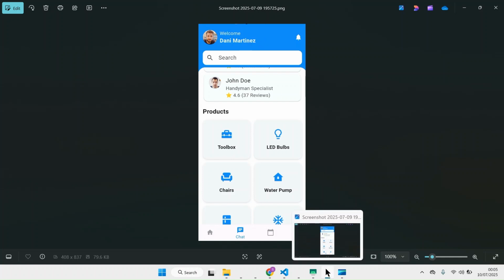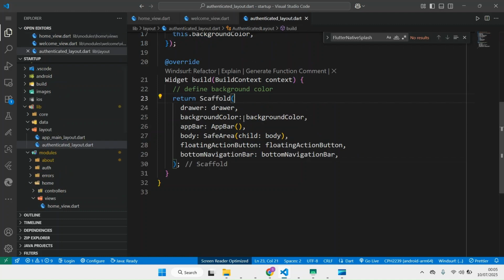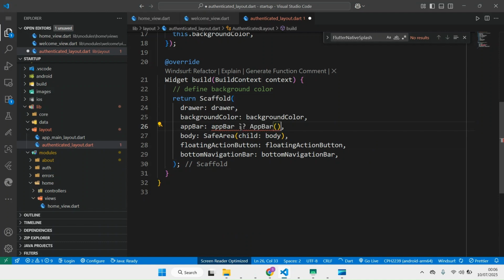If you don't need to pass the header, you have to go back to authenticated. This is the one. You have to make sure that also the header is dynamic. So you can pass app bar.